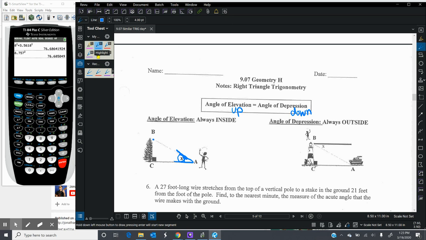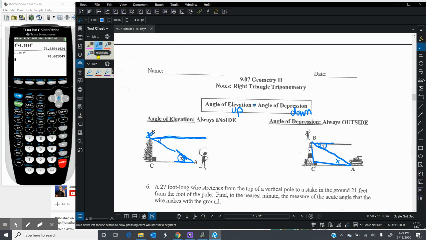But that angle would also equal, if I come out and say there's a bird on the top of the tree, okay, really bad bird drawing there, but his angle of depression would be equal because of our alternate interior angles. So the angle of elevation and the angle of depression are equal to each other. From here, the guy up at the top of the lighthouse would be looking down at a boat on the ground. So that angle of depression is outside the triangle. But remember that angle X would repeat down and inside using your alternate interior angles.